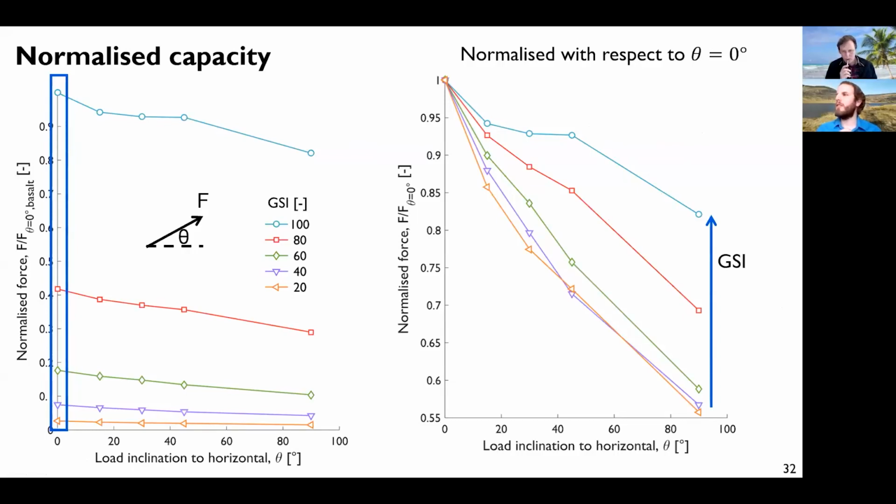you have this interaction between vertical and horizontal mechanism, and you increase the stress magnitude in the vicinity of the failure mechanism. So you increase the normal stress and you increase the shearing you can mobilize. While as this becomes more and more vertical, then obviously what the shaft induces becomes insignificant with respect to the failure mechanism, which is much wider and then much further away from anything induced by the shaft.